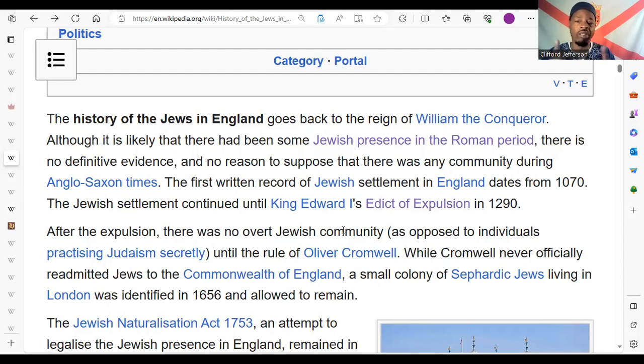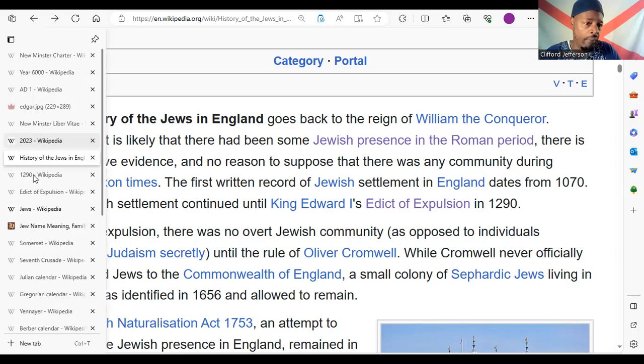All right. Let's go to the year 1290 AD, not BC, AD, because the Jews are based off the abstract story that is BC. We're not dealing with BC, because we know BC is the abstract story told by the Julian calendar, which only started in 45 BC. We know that the Berber calendar existed long before BC. And we know that the Berber calendar is still in existence to the present day, because the Berber calendar today is 2973. So that means that the Berber calendar stories and events, based off the customs and traditions, have been preserved. How do we know that? You just go to the year 1290.